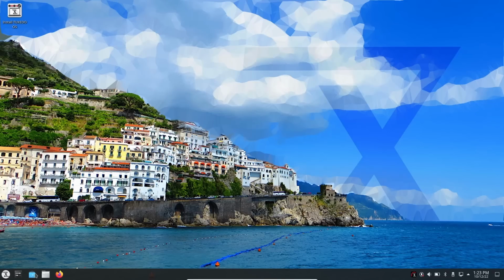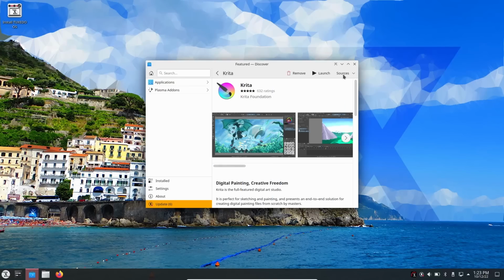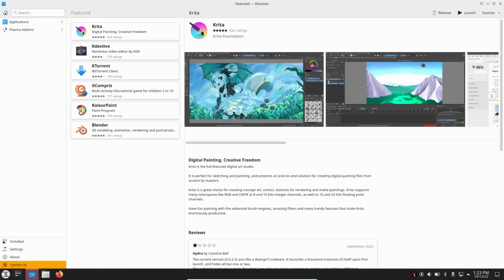So we're going to come down here to the Discover Software Center, and let's open that up. Let it populate here, because I want to see where we're getting our applications from. So let's just click on Krita. And right here, let's make that bigger so you can see. And we will go Sources. We can get from FlatHub and from Ubuntu. So you're going to be downloading from Ubuntu repositories and FlatHub. There are no snaps in this, which I kind of agree with. I'm not a big fan of snaps.